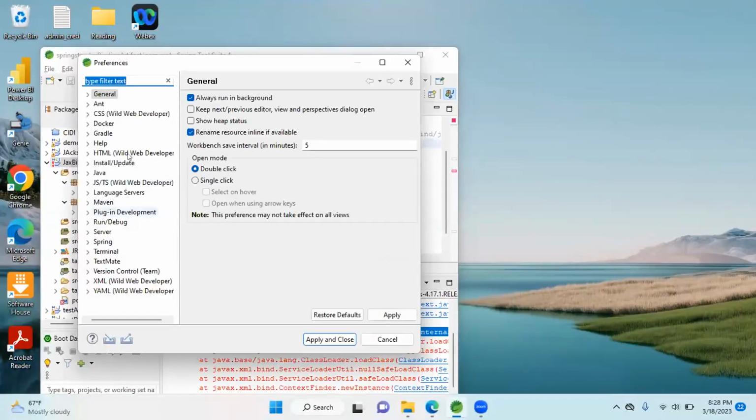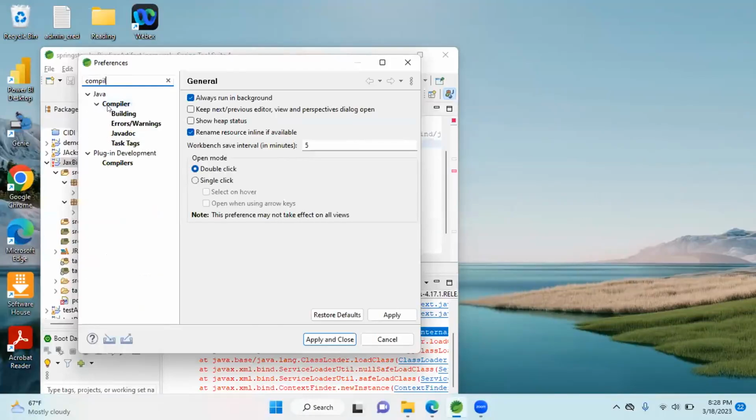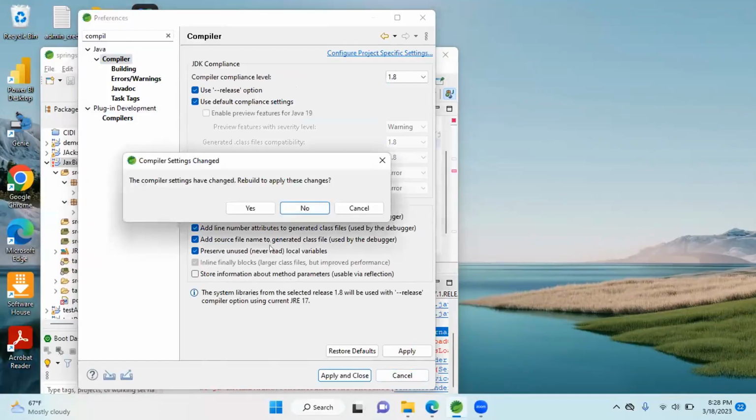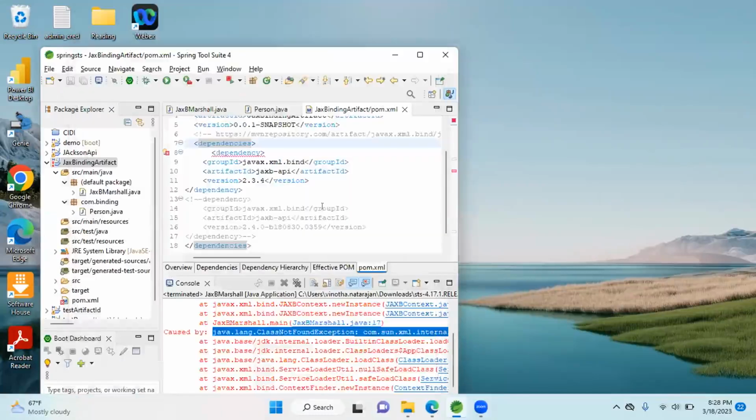Type compiler in the search box. Click on that compiler. Which version is there? 17. But in the build path, I changed it. Change here also. Change to 1.8. Apply. Yes. Apply and close.